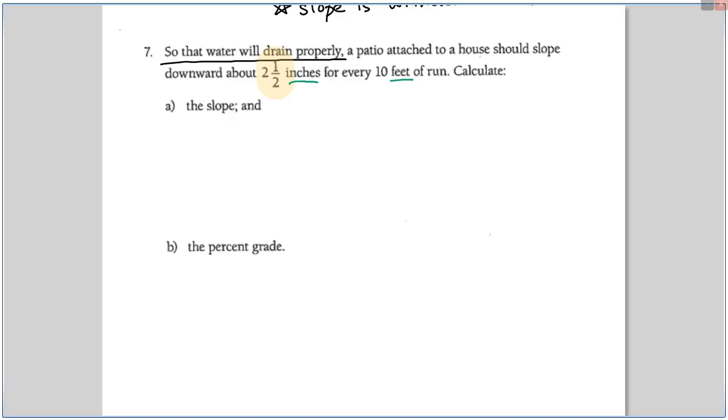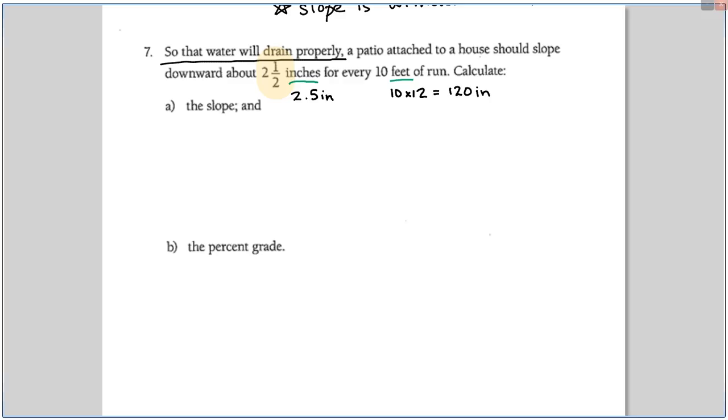Okay, 2.5 inches would be 2.5 inches. 10 feet would be 10 times 12. Why am I timesing by 12? Very good, because there's 12 inches in every foot. I'm not going to do the unit conversion longhand form. Most of you by this point in your life should know that one. 120 inches, 10 times 12.